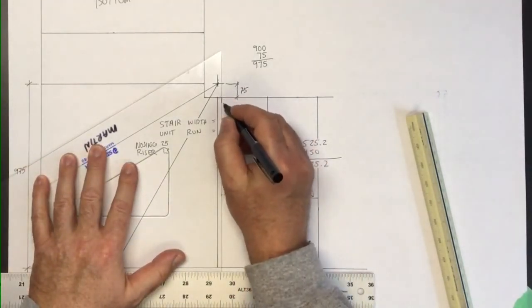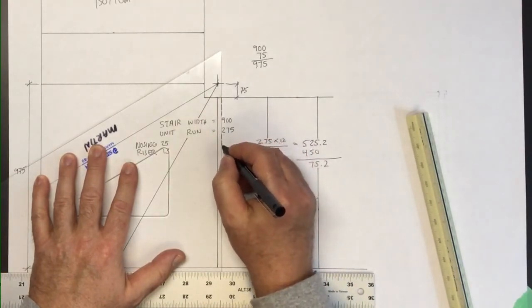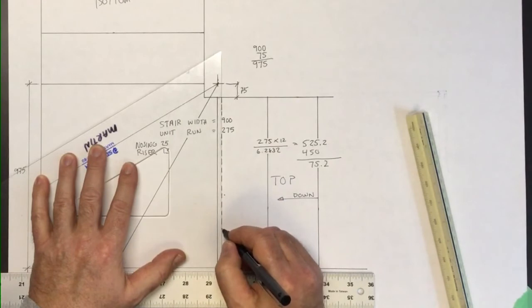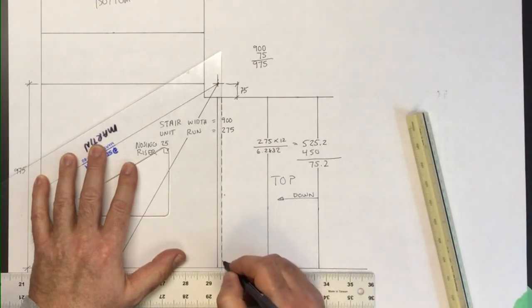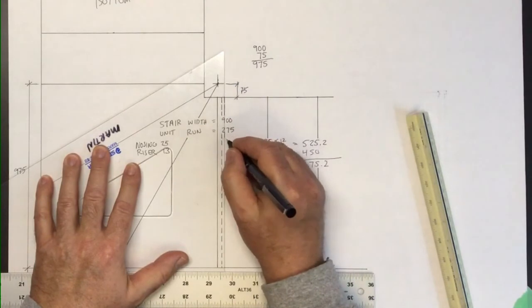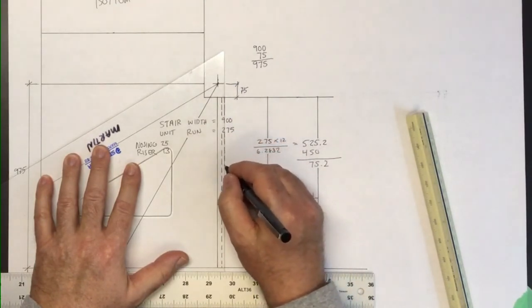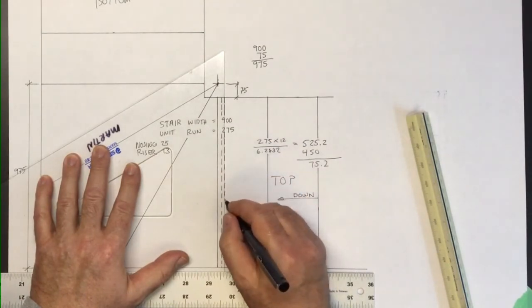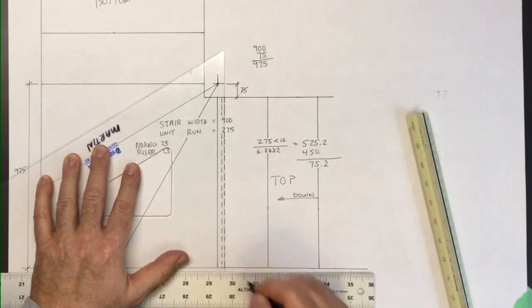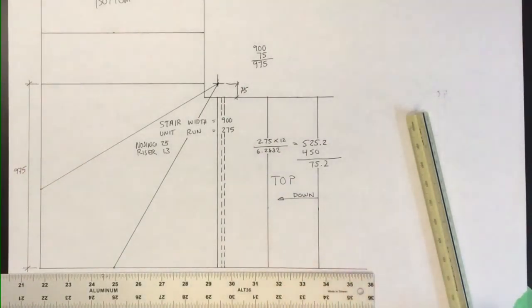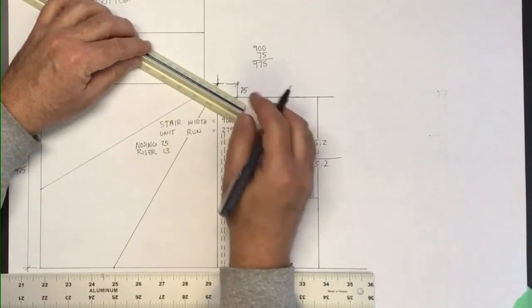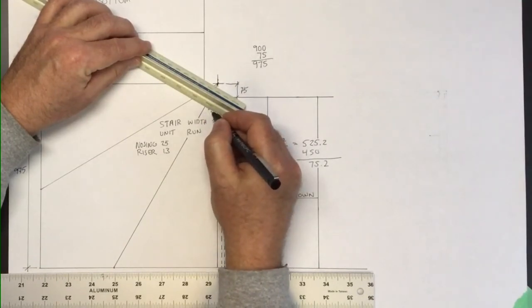And I think what I'll do is I'll just do a dashed line here so you can see that it's actually the nosing line. And then I'll do the back of the riser here as well. As I'm doing this, I'm just actually thinking to myself there's no reason why you couldn't do a one to five scale layout at home instead of doing that in shop class. I think we could probably save ourselves a little bit of time, and then you could do it in the leisure of your living room.